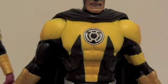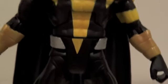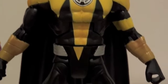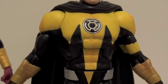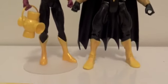Universe figure, where everything's just painted on, nothing really sculpted. This is basically just a generic superhero body, other than the gauntlets and the belt there. This body has been reused many times. There you go. Two of them standing next to each other.